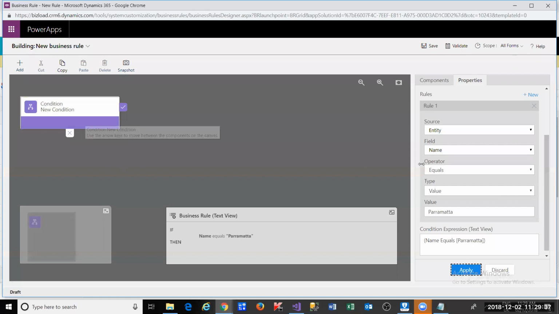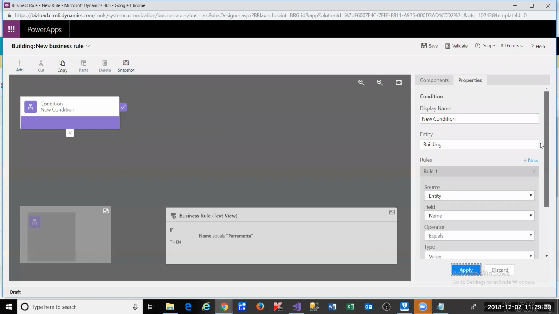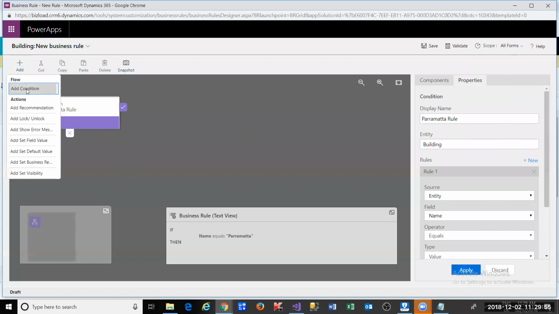So this Parramatta rule applies. Okay, yep. And then what we do is, if it contains, let's add an action.